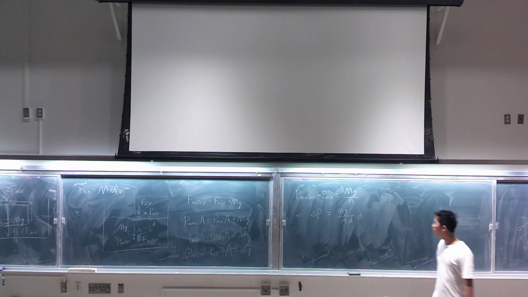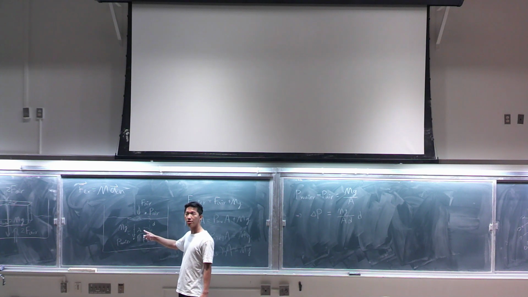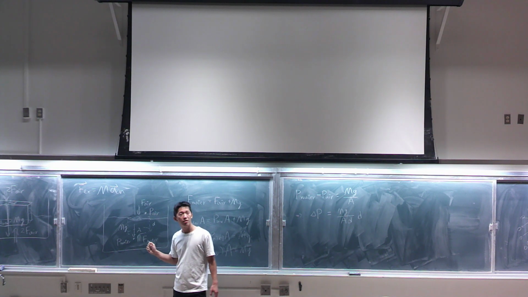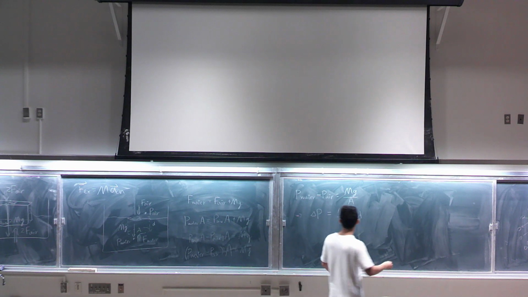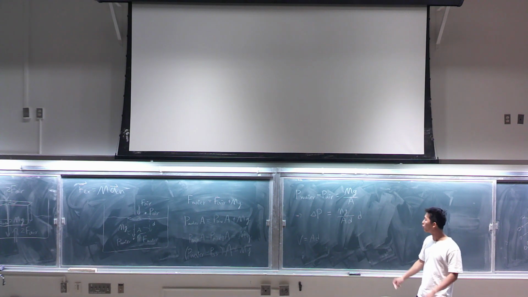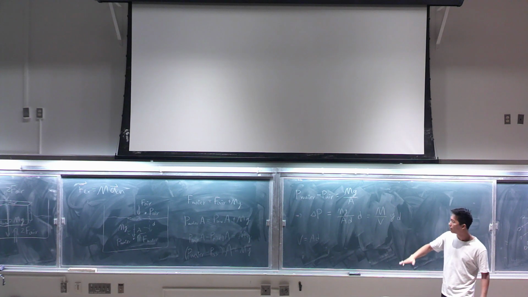Why do I do that? Because this area times this distance d will be something about the cylinder. What of the cylinder will be A times d? Volume. Good, Daisy. Indeed, the volume of the cylinder will be A times d. The reason I get d involved is because I want the volume. And I can write it as mass divided by volume times g and the depth of the cylinder I choose.